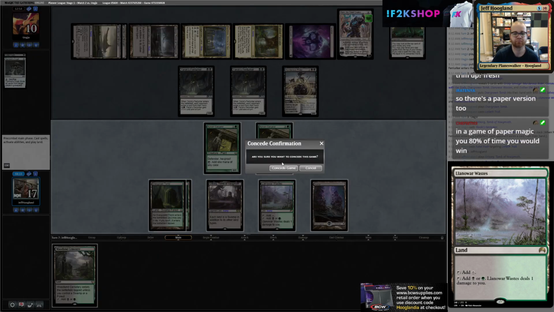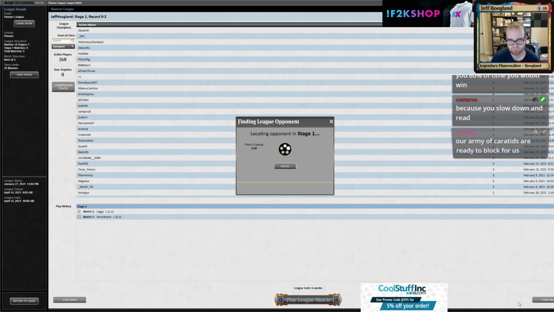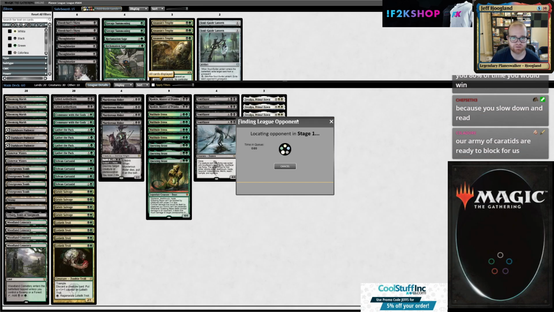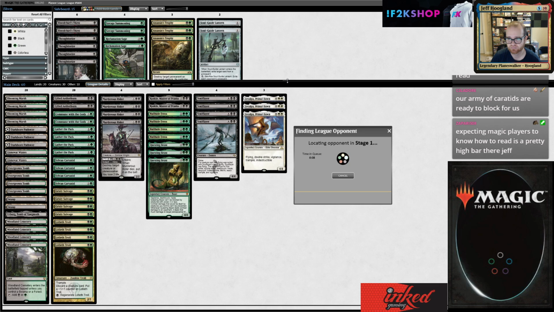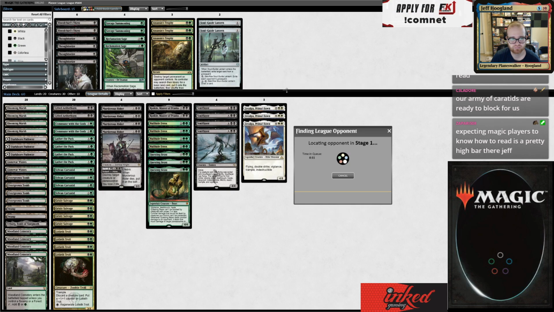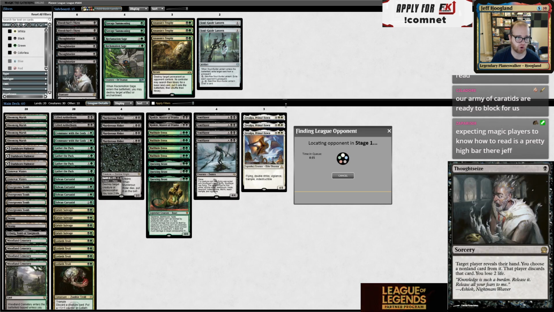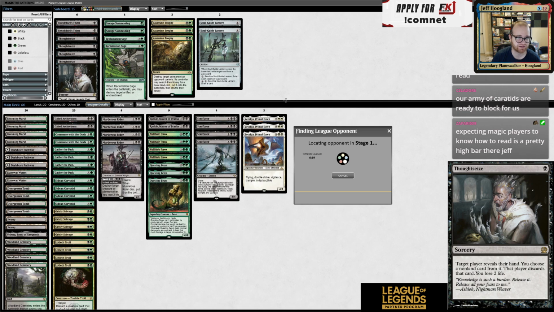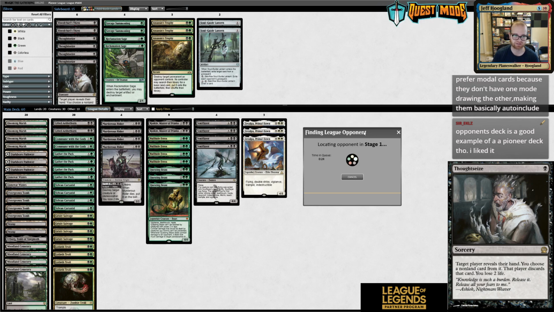All right. Yeah, it's not even just about slowing down and reading. It's about the fact that I'm doing six things at once. My metric for whether it was an interesting game is not whether I took the time to read things correctly. It's whether there are multiple choices and I'm able to pick the right one, not that there's one very clear choice if you're not doing three things at once and you take that choice.